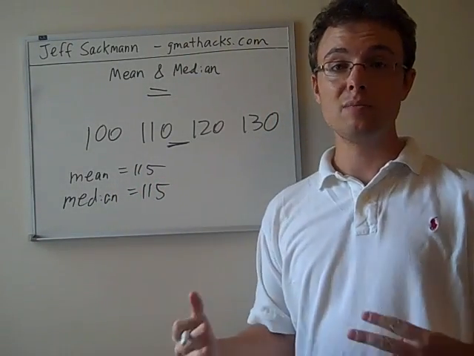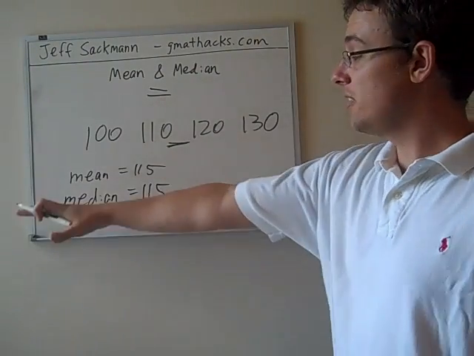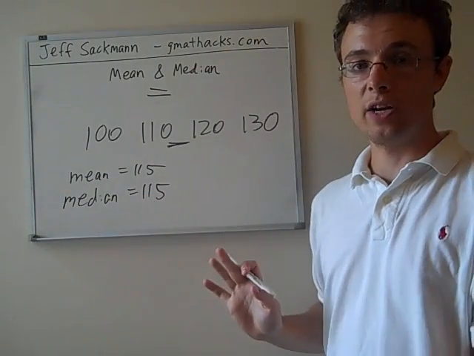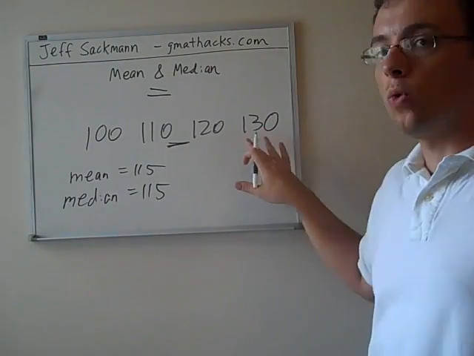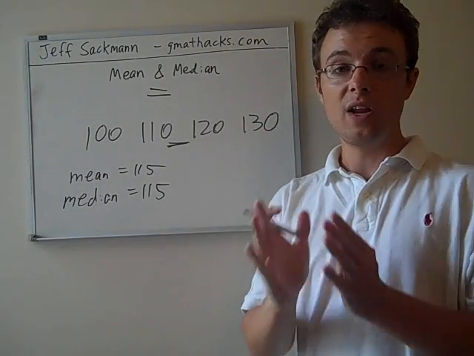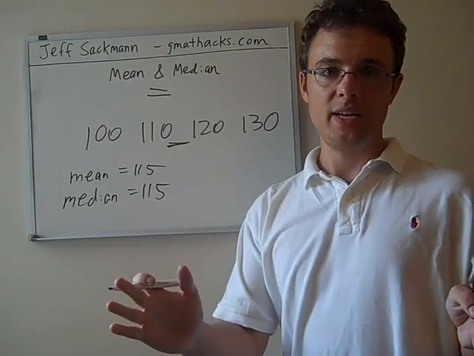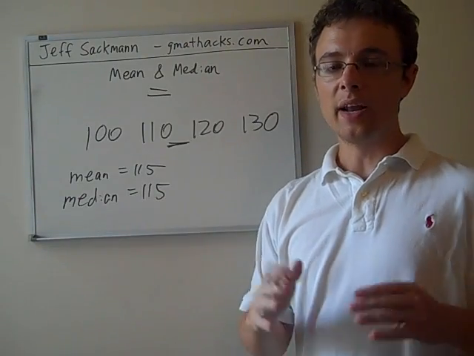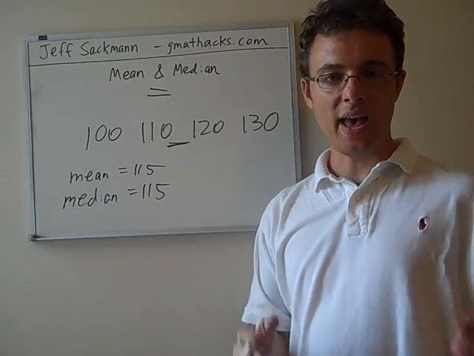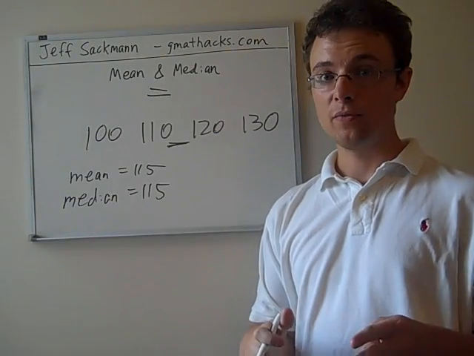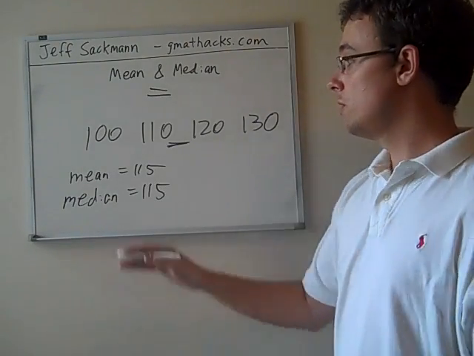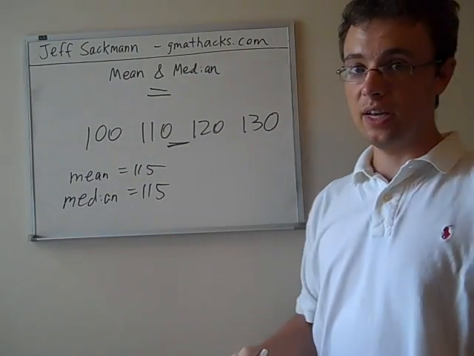So in this case, the mean and the median are the same, because nothing is skewing the set in one direction or another. We're not replacing this 100 with a 65. We're not replacing this 130 with a 300. The numbers in the set are evenly spaced. They're consecutive. It doesn't matter whether they're evenly spaced by tens, by ones, by fifties, by threes, whatever. If they're evenly spaced, if they're consecutive, the mean and the median are the same.